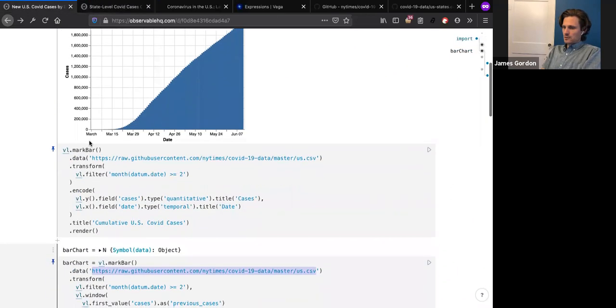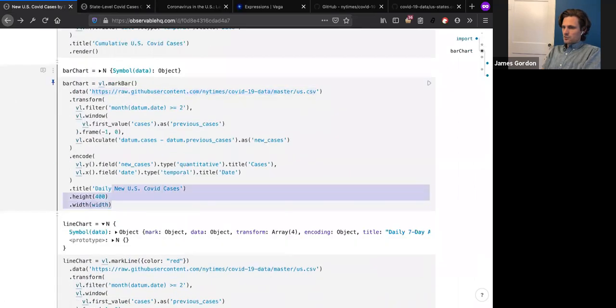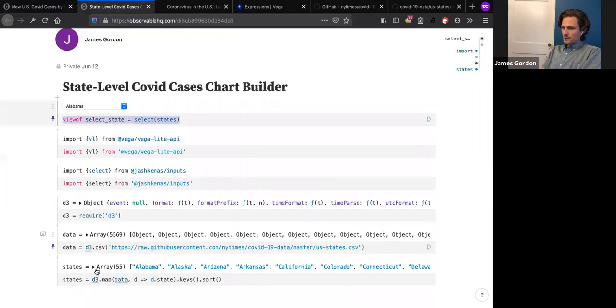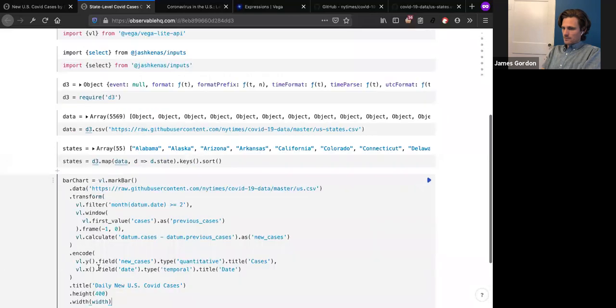And so here's my bar chart. I'm going to select everything in this cell, and I'm going to add it right here.